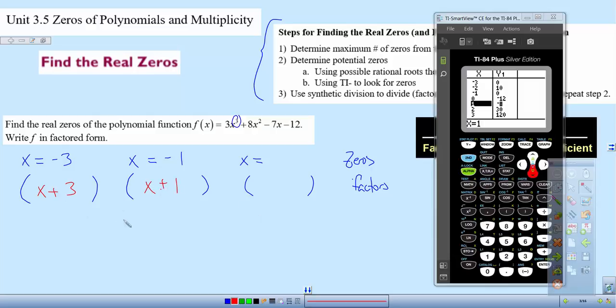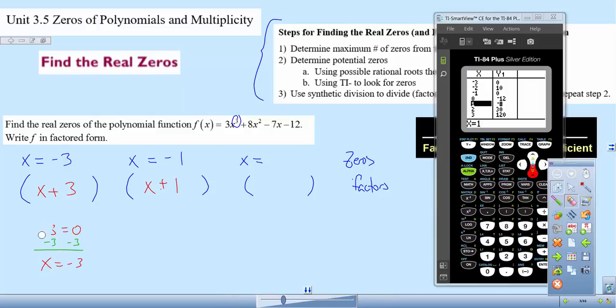If you're wondering how I did that, remember that if I took x plus 3 and set it equal to 0, then I would subtract 3, and I would get x equal to -3. Well, we're going the other way around, so we already have our zero and we're going back to our factor, so it's going to be the opposite. Hit rewind if you need to on that, and think about it for a moment.